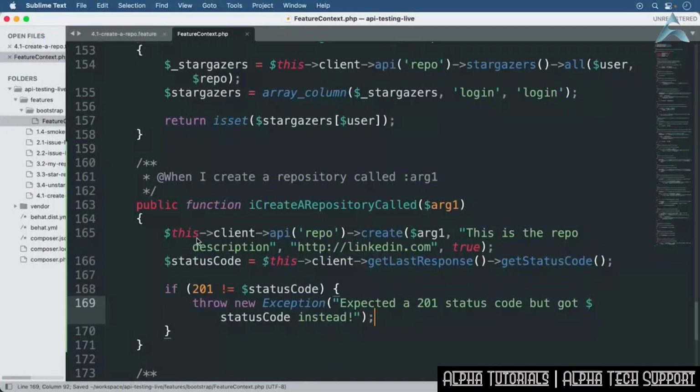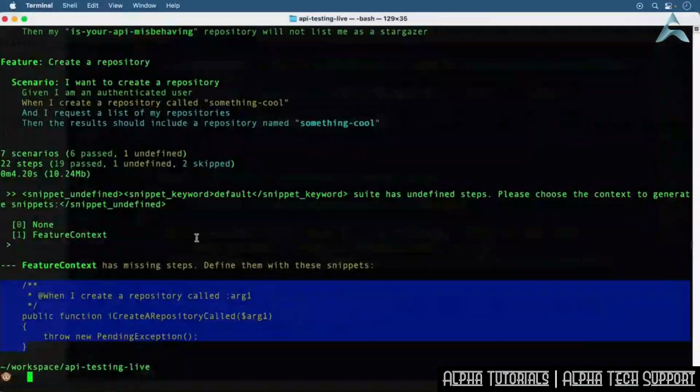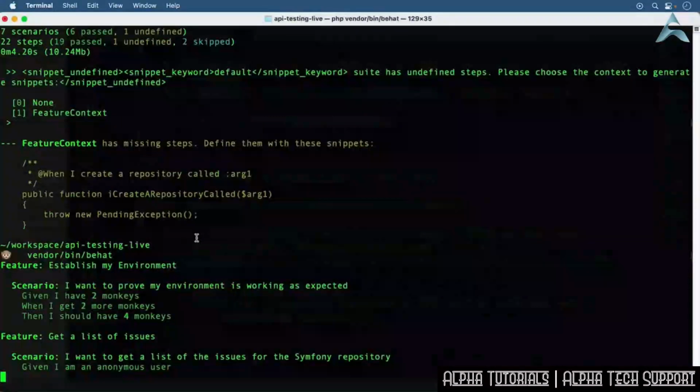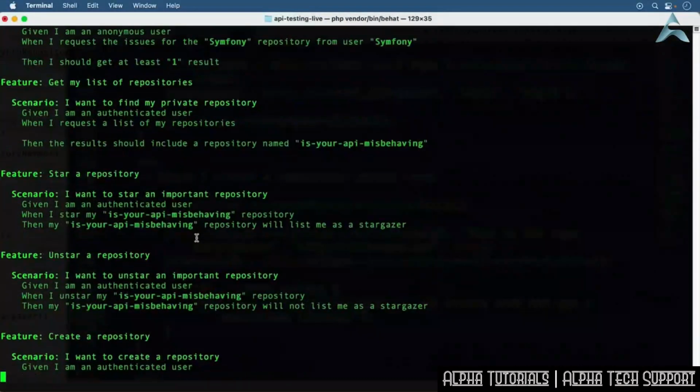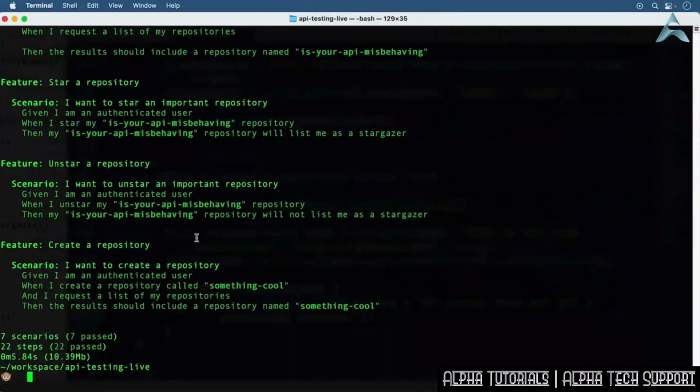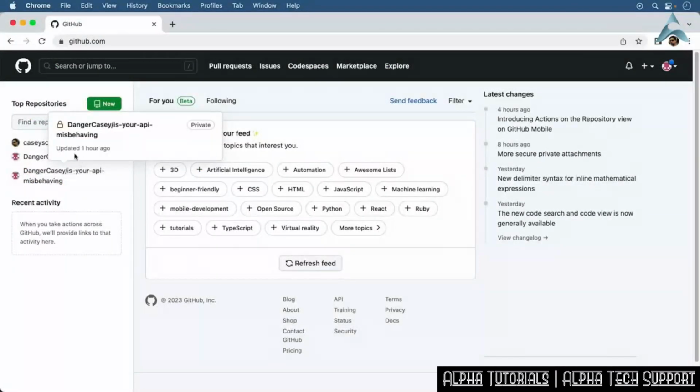Now, let's go back to the command line. If everything worked, well, it'll be a great day, and we'll see this work for the first time. So back in the command line, we run the command that we've run many times at this point. And it worked. Well, we think it worked. Let's double check. So let's go ahead and go back to GitHub and see if this worked as we expected.